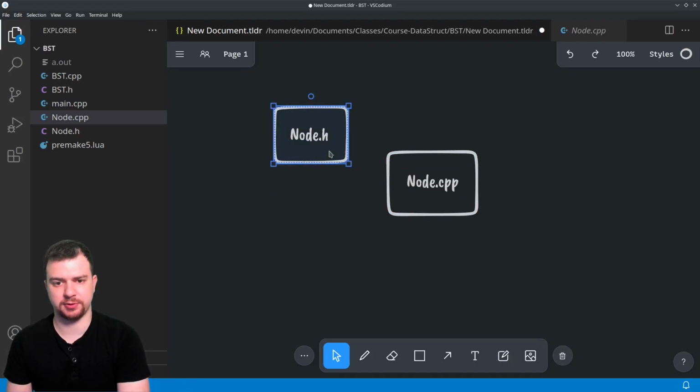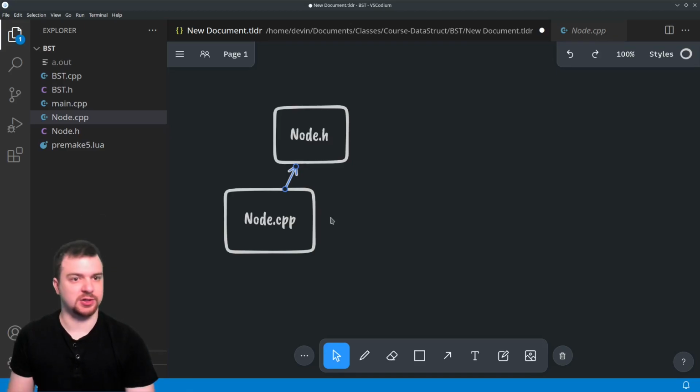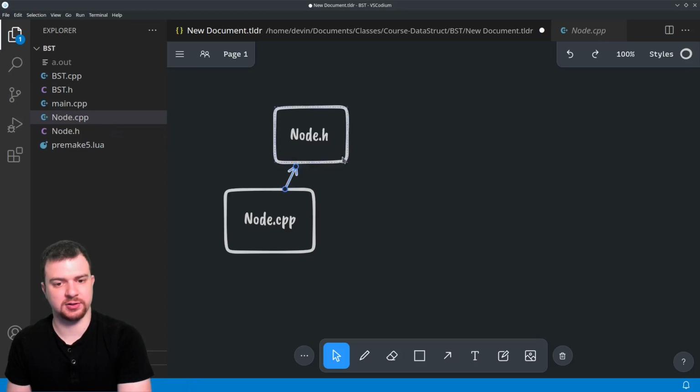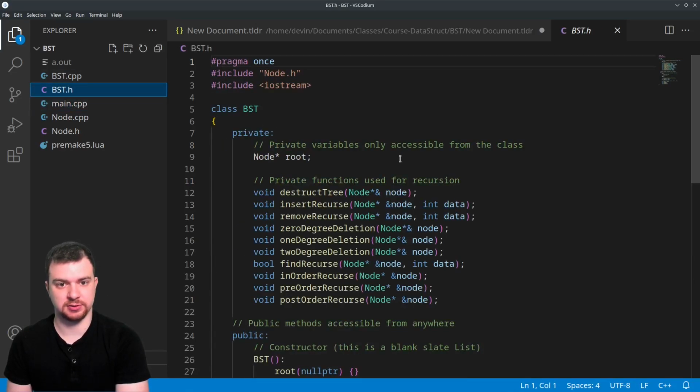So let's just take a look real quick. Put this here, and say that this includes node.h. So node.cpp is utilizing node.h, getting access to everything in it. They are kind of intertwined as its own class, but then come over to, we have our main here, and this is doing a few different aspects of our BST class, and it includes bst.h. So let's go ahead and take a look at that. So here you can see that bst.h is including node.h as well for everything it does.